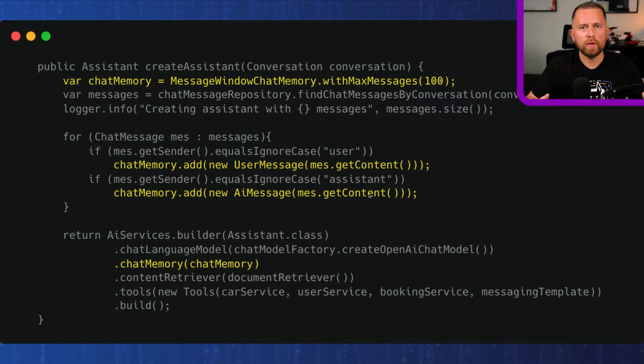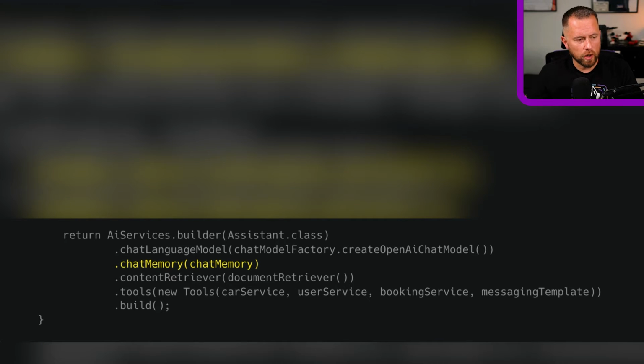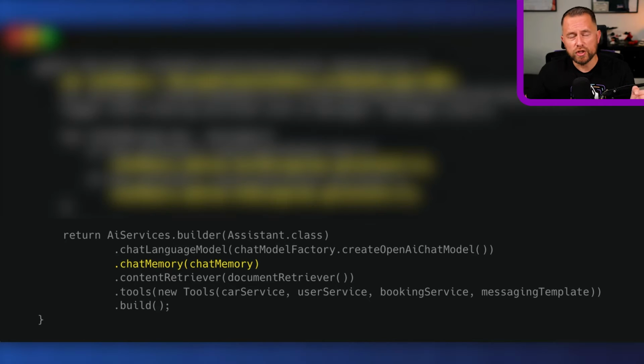So I'm implementing an application with chat memory, and that chat memory is stored in a database. But we know that memory is something we need to send with the application. In the lower part of this slide, you'll see that we instantiate an AI service, and as part of that AI service, which is part of the library LangChain4j, I can add chat memory, and it will keep the chat memory of that specific session ongoing.